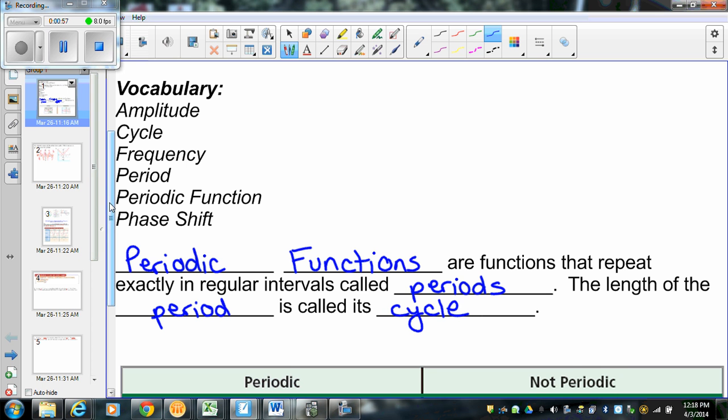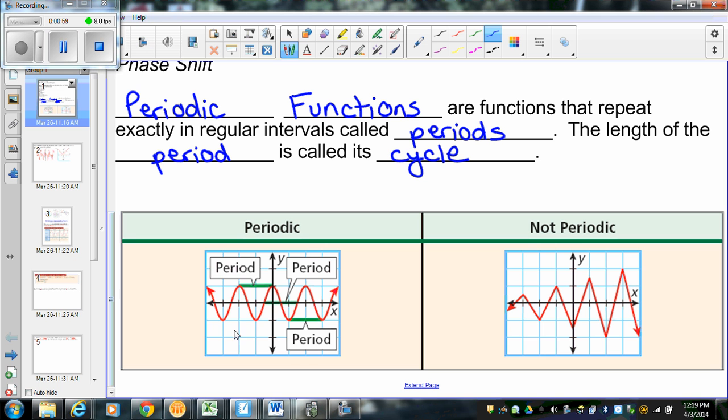So for example, some generic functions. This graph here, which is actually y equals cosine of x, is periodic. You'll see that we have our wave right here that repeats itself. And the interval over which that one single wave occurs and then starts to repeat itself is known as the period. So this amount here in green, which is the same here, or the same here, that is the period of the function.